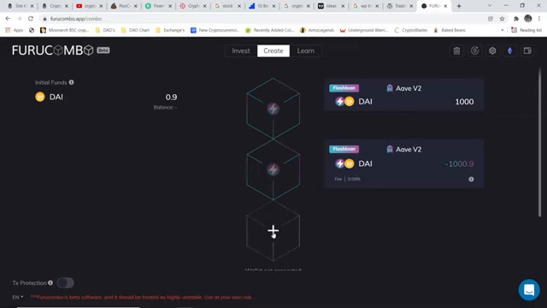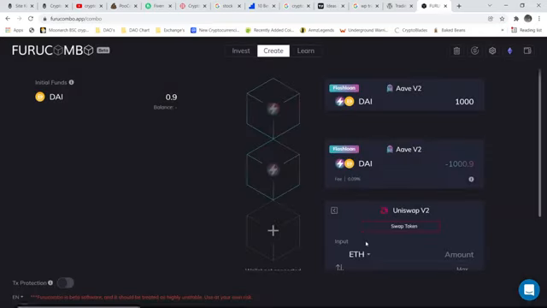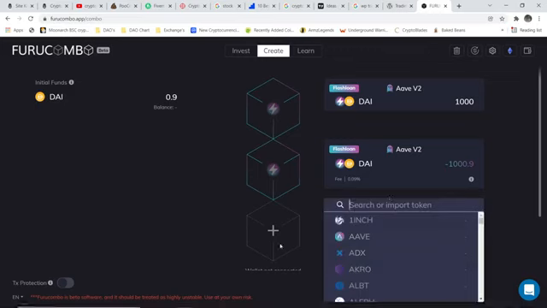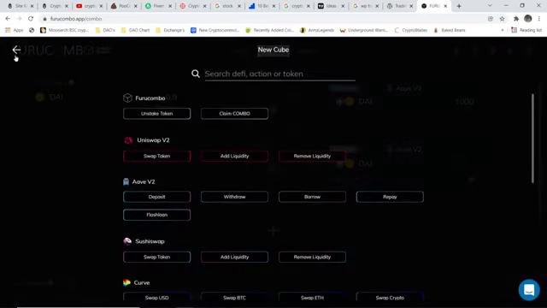Now to do that, I go into add another box, and I want to swap it for, say we need a swap token this time. So we've got the flash loan, we've been able to loan the money and pay it back. Now we want to swap the money that we've loaned, so we'll use Uniswap in here. So in Uniswap, we'll make it easy. So I'll just add Uniswap.